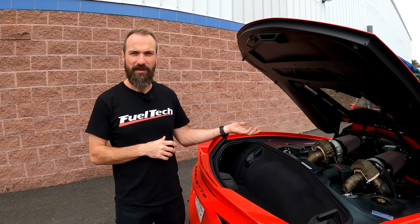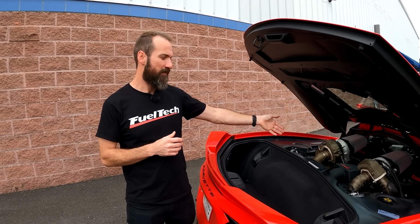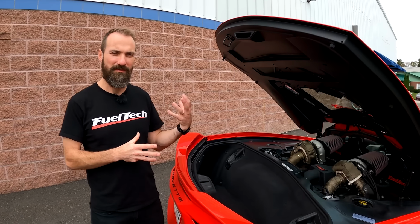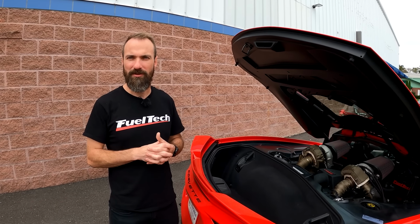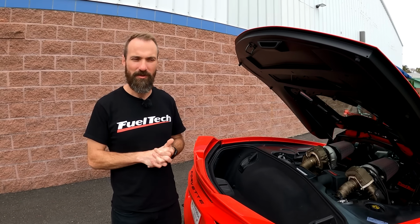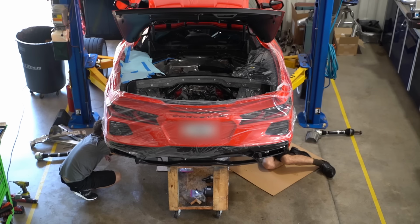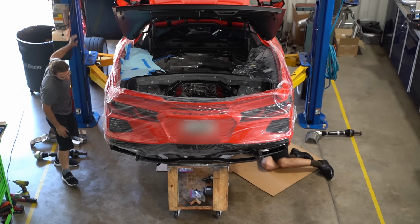So adding the port injection in a very precise way, we actually even wanted to have more sensors. So we had EGTs on this car, so we can monitor individual exhaust gas temperature from each cylinder. That is very helpful if you're tuning a new development vehicle. For example, this car has what they call V4 or DOD mode, which pretty much disables 4 of the 8 cylinders and runs in V4 mode. Like I was showing you earlier, on the EGTs you can even see what happens when each cylinder deactivates and how it runs.